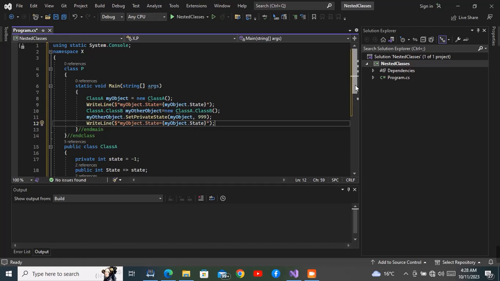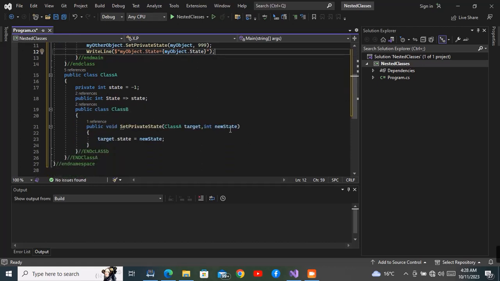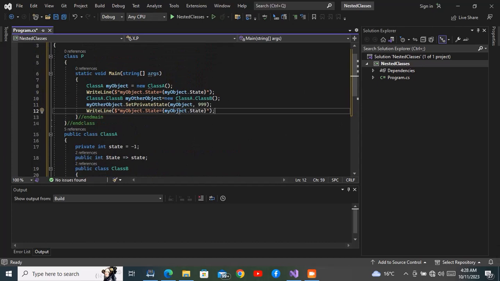I want to check whether the state will change. And then remember the new int, which is 999, will be inside of the target. And where did I get the target? Remember the target is from class A. So what am I doing here?